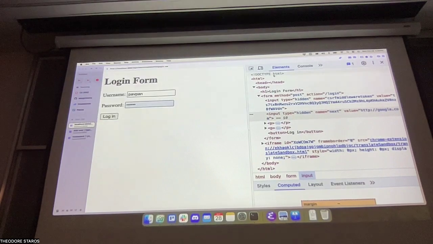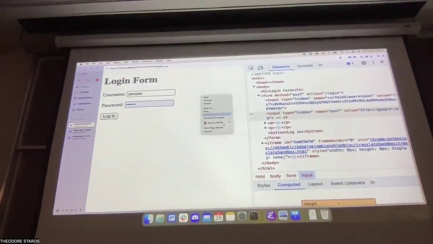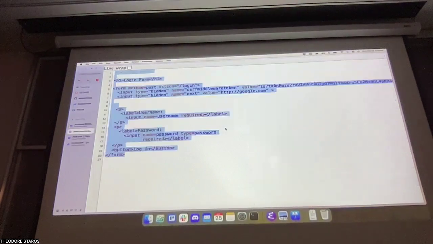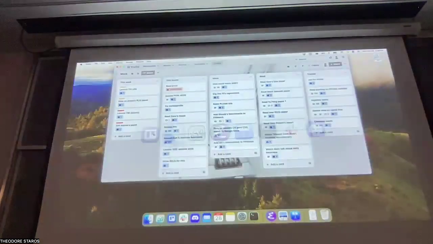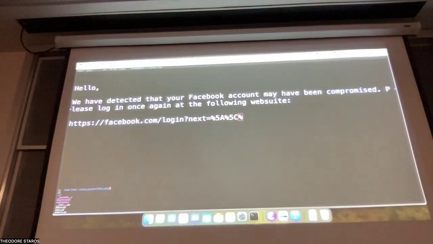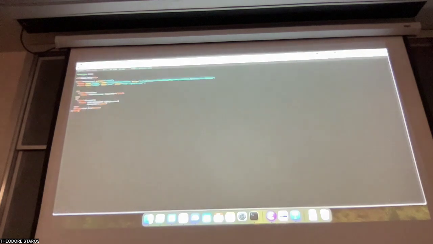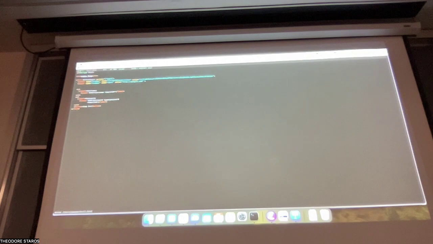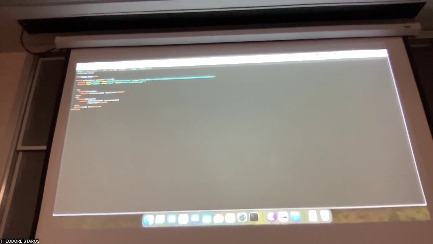The attacker performs the following action. Okay, they do view page source, copy. And then over here, let's make our evil.html. And they're going to copy and paste the same exact information. And they're going to make it redirect to the same exact page, literally identical HTML, except, of course, it's on the attacker's website.